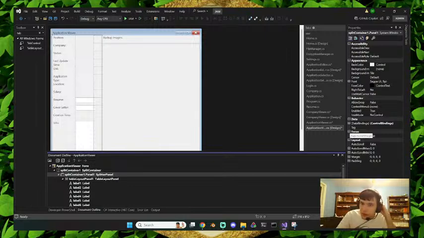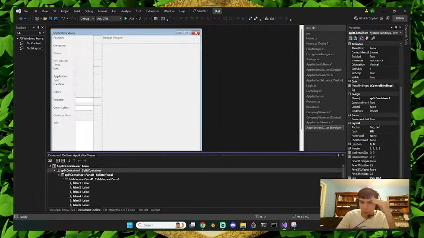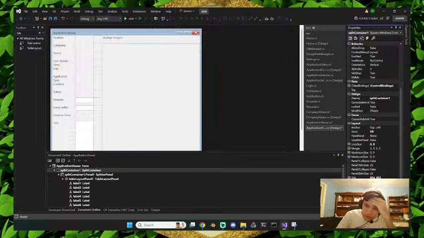Split container, can you have your value increased, please? Where's your value? There is no value. Where's the value? Oh, wait. I'm in the wrong thing. Whoops. Where's my value? Splitter width, splitter distance. I think this is it. Yes.